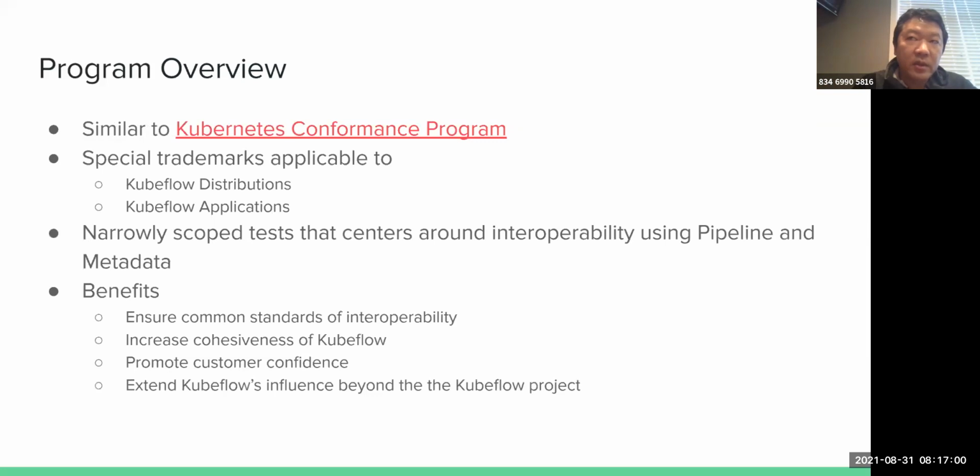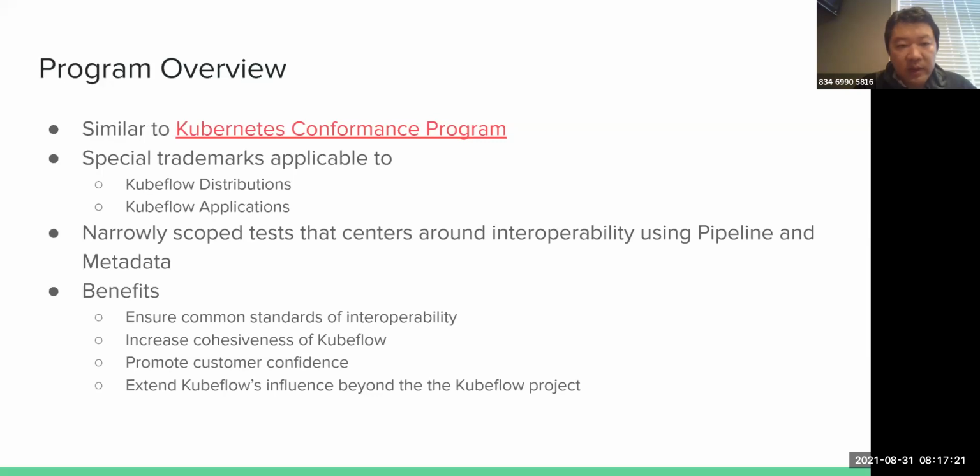There is a good question about what happens to applications that are not orchestration targets for pipeline, or that do not record metadata.